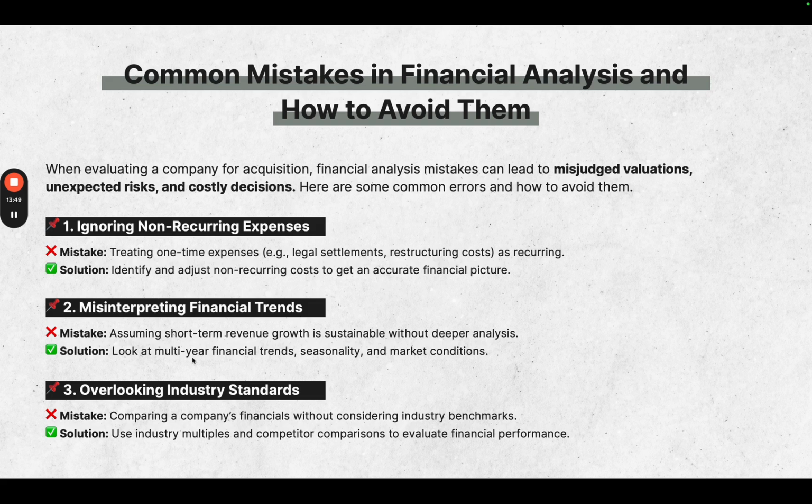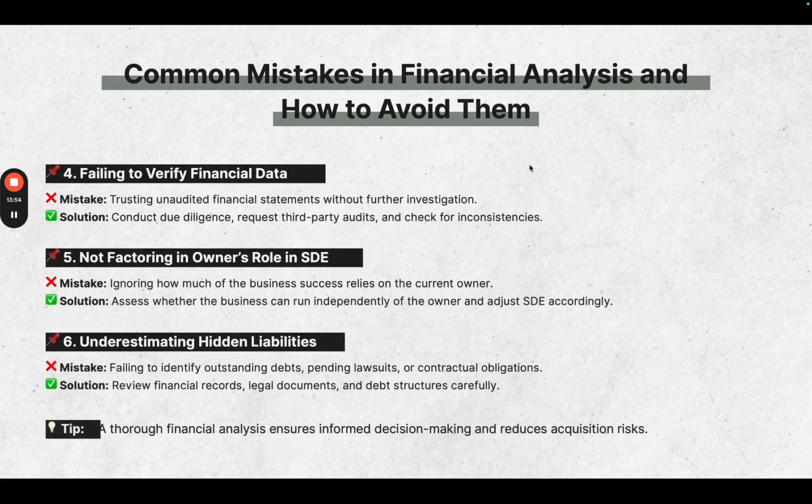Misinterpreting financial trends, overlooking industry standards. So these are all potential common mistakes in financial analysis and things that you need to make sure that you're doing. You need to verify the financial data, right? So the sellers are just giving you exports or pulling it out from their QuickBooks. And again, they have nothing to lose, right? You're the one spending your money to buy their business. And so if they've overstated their earnings, right, that's just going to get you to pay more.